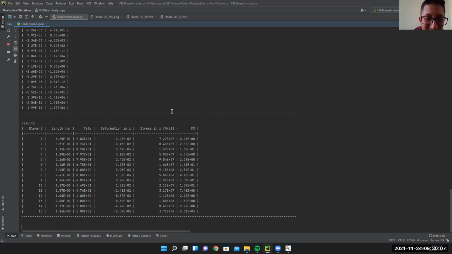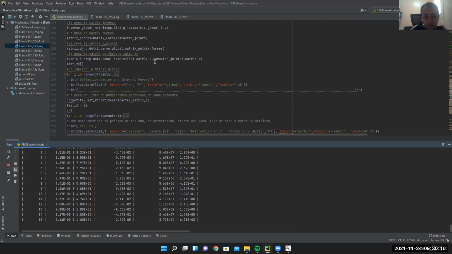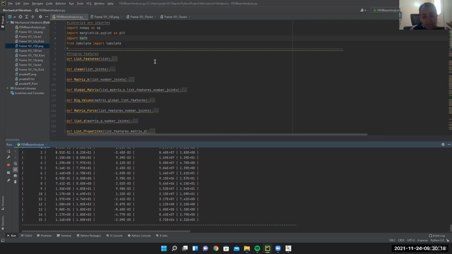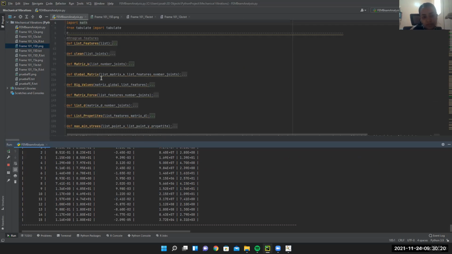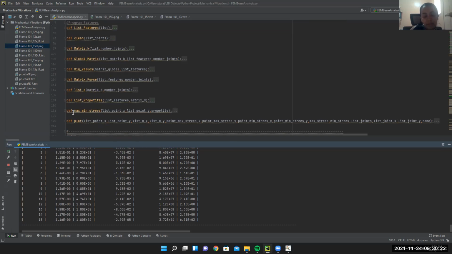In the program, we define the functions first, a function to find the maximum values of stresses. But when we implement it in the main program, we did the process of the matrix, the first global matrix.